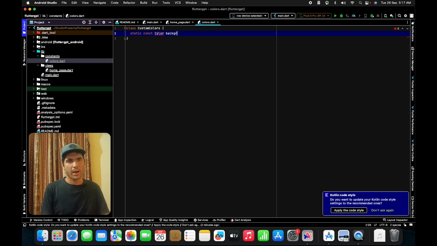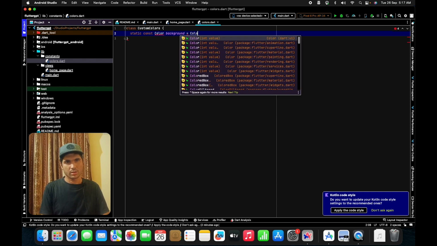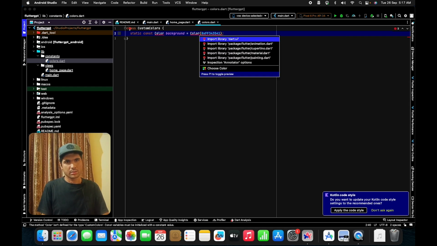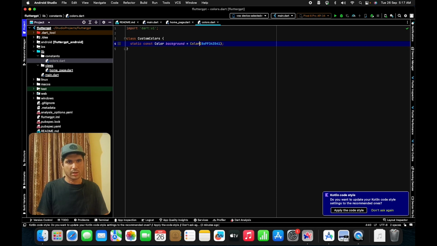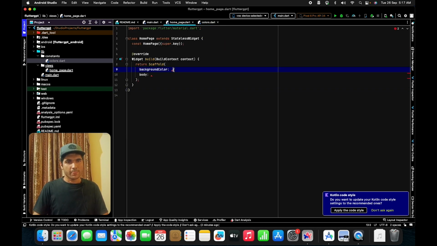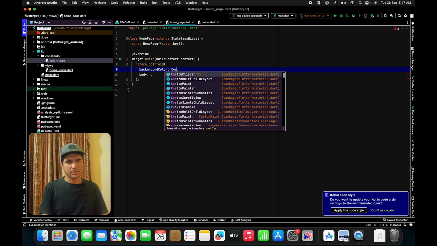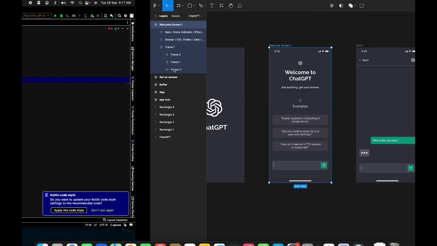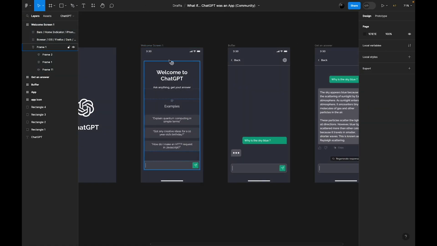So our background color is something color 0xff 100% opacity, and let's pass that, and let's import ui or material.dart. Perfect. Then we'll simply pass that. So custom colors.background, and inside the body, as you can see that we have to make a column.